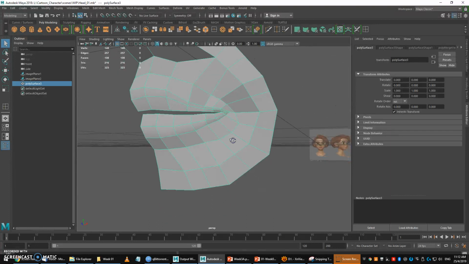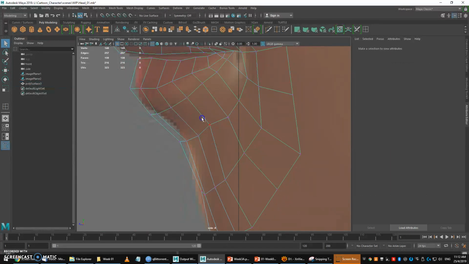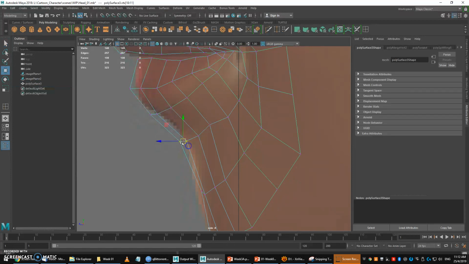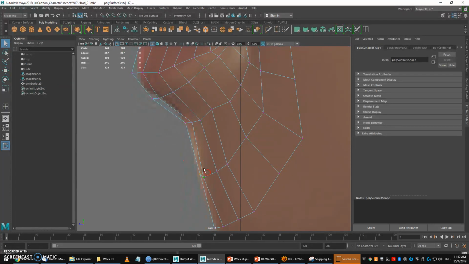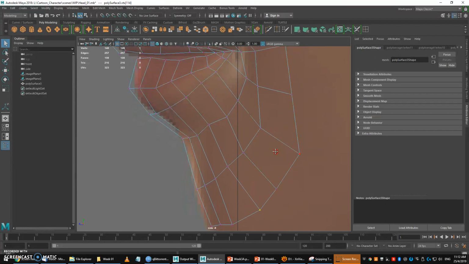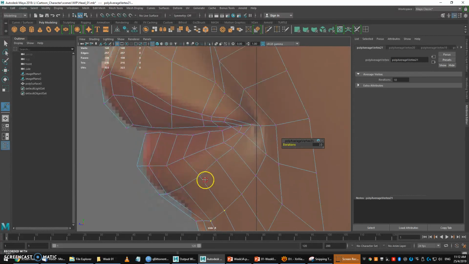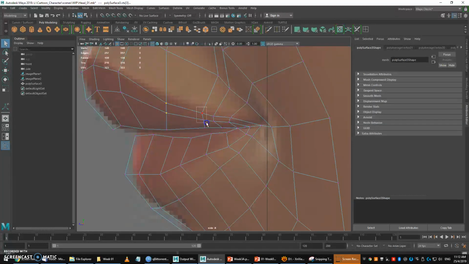Okay, now at this stage, we're trying to follow the reference picture as best as we can. Just make sure everything is nice and smooth. Try to add or delete lines as you need.